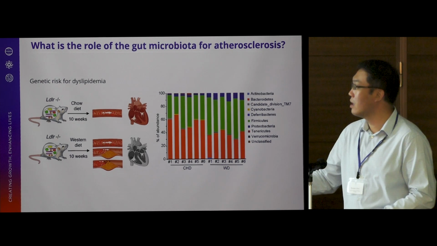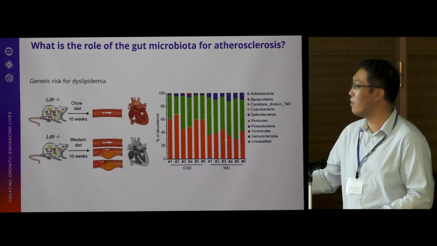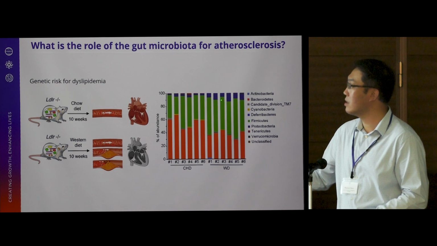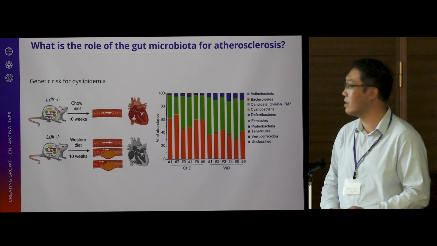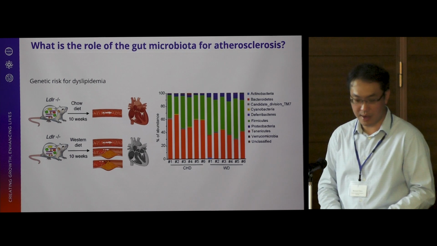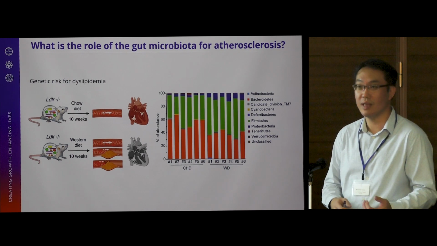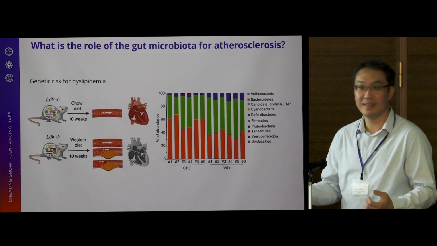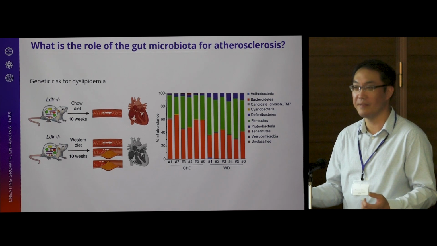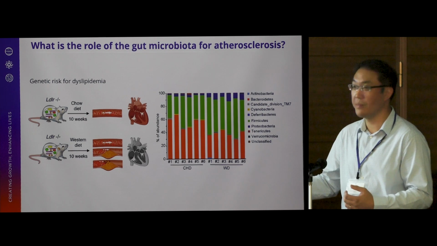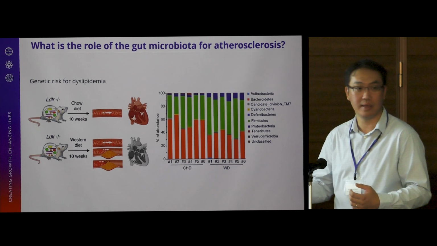And then when you sequence the composition of the gut microbiome from those animals, you can see that when the animals are on the Western diet, the abundance of Firmicutes, labeled in green here, becomes more abundant, and we also see a decrease in Bacteroides. So now we are asking a very naive question. It's always difficult to ask people to change diet, right? Because it's difficult to convince people to do that, even for smoking. So here we are thinking, what will happen if we can have a way to remodel the gut microbiome without changing diet in the animal?